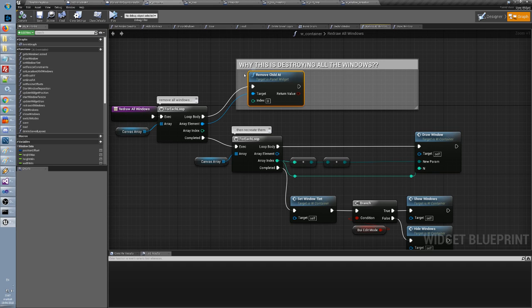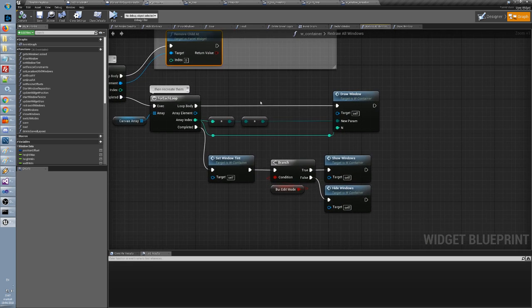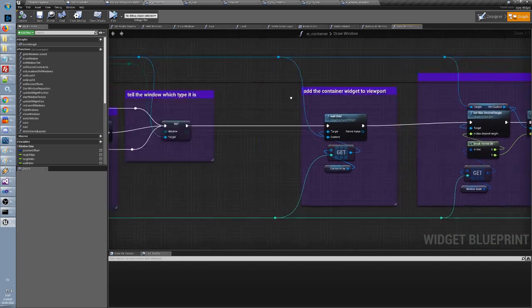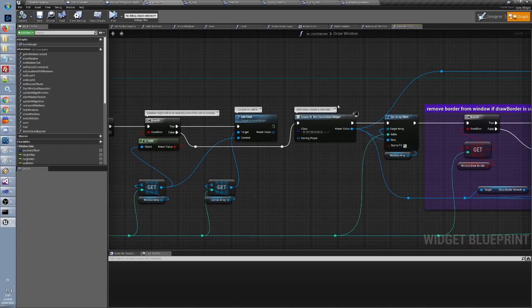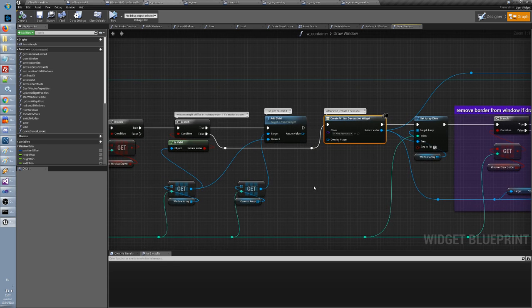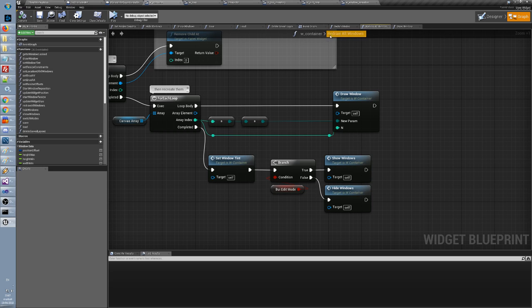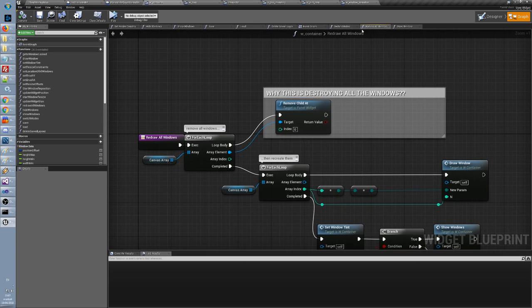Well, you see this remove child? The remove child is removing the child from the window, from the container, and then I think inside one of these, which I don't remember which one, if it's draw window or another one, you are actually recreating it. Right? There it is. So create decoration widget. You see this one? So you are recreating something. I can try the do once, but I'm not 100% sure that it will work. But if you want, I can try and see if it works. If it works, it's fine.